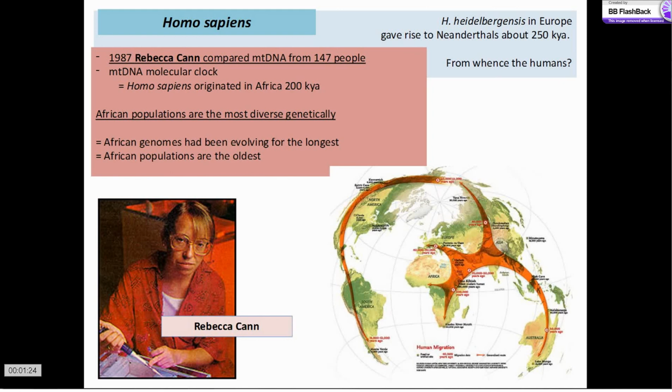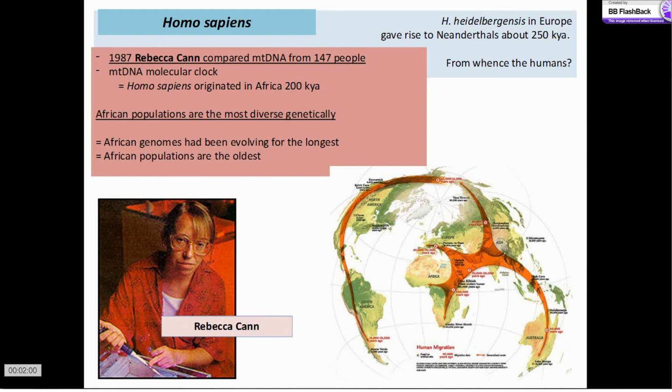So, and I've said this before, any two individuals from Africa are likely to be as distantly related to one another, genetically speaking, as any two individuals from anywhere else in the entire world. And this makes sense with Rebecca Kahn's findings because that would indicate that African populations of Homo are the oldest. They have had the longest amount of time to diversify into a number of different genotypes and phenotypes, whereas populations elsewhere are likely to be less diverse because they just haven't been there as long.